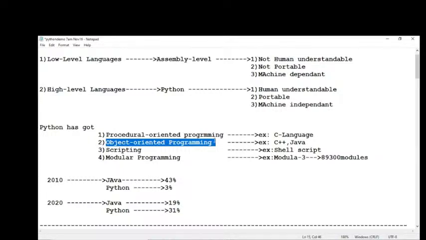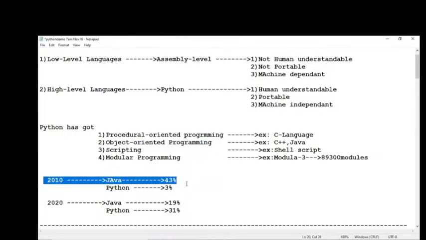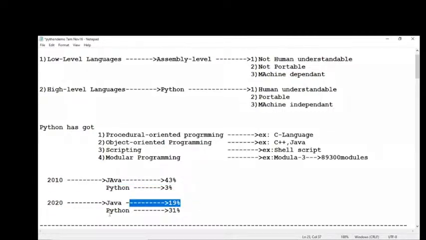If you go back 10 to 12 years, Java was mostly used, at 43% in the industry, and most people didn't even know there was a programming language like Python. Later, in 2020, Java usage is 19%, while Python usage increased to 31%.